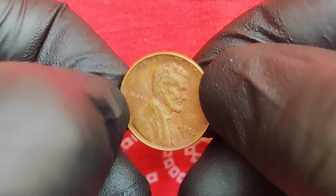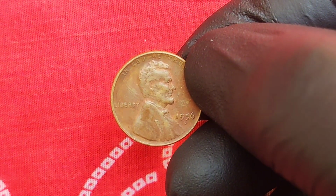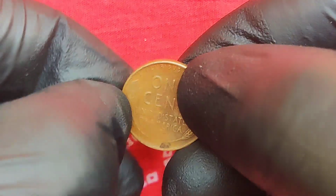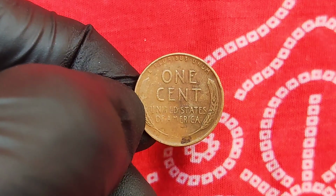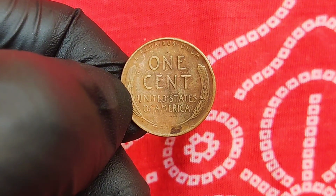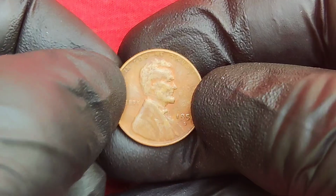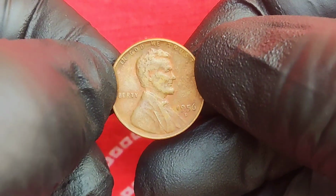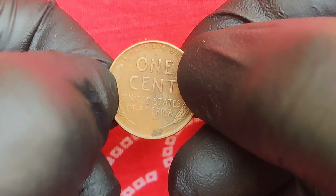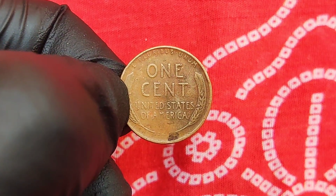And their demand has exploded not just for its rarity, but for its beauty. That mysterious emerald hue has become a symbol of what collectors call the copper paradox, how nature turns something ordinary into treasure. And now, the number that leaves everyone stunned. In fine, uncleaned, naturally aged condition, a 1956 D Lincoln wheat penny with green toning and black reverse marks has reached a current market value of $186,200. One cent transformed into a near $200,000 treasure. That's not legend. That's today's market.